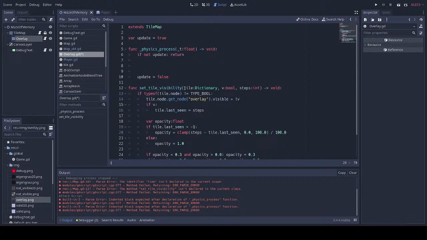Alright, the V is like currently visible, and the way I was handling it before is that it writes everything as non-visible at the start of an update, and then it goes through what it can see.